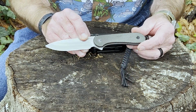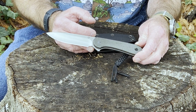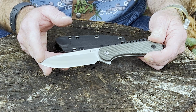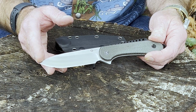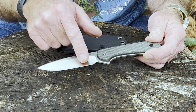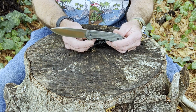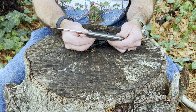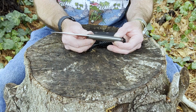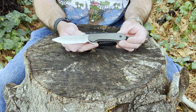The overall length of the Elementum's fixed blade is 8.48 inches, or for those of you still stuck in that old metric system, that's 215.3 millimeters. The knife features a 3.98 inch or 101 millimeter satin finished D2 blade with a hardness of 59 to 61 and a hollow grind. The handle length is 4.5 inches or 114.3 millimeters. The blade thickness is 0.14 inches or 3.5 millimeters. The handle thickness is 0.49 inches or 12.5 millimeters. And the weight on this knife is 4.41 ounces or 125 grams.